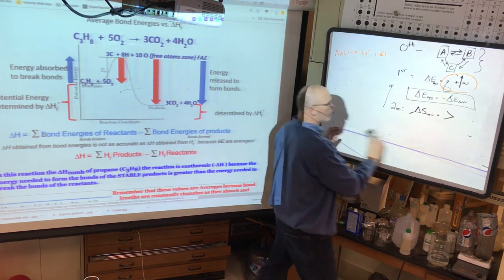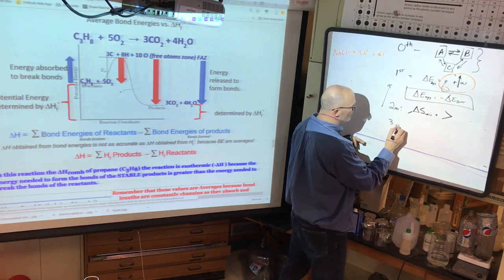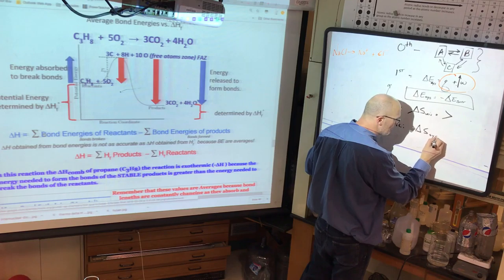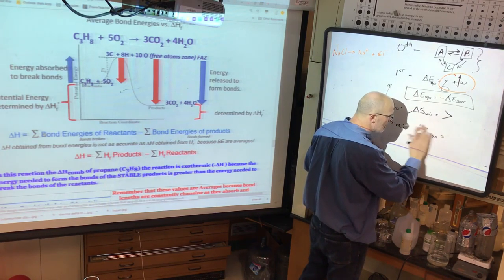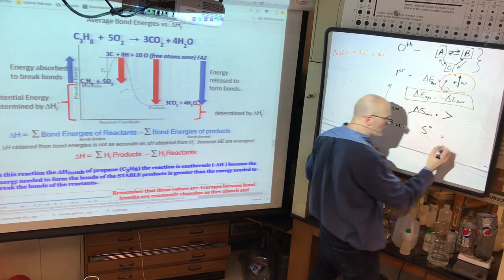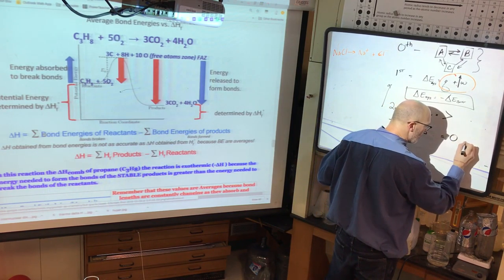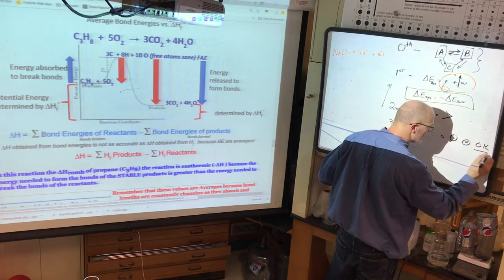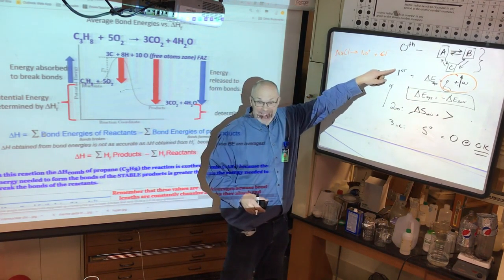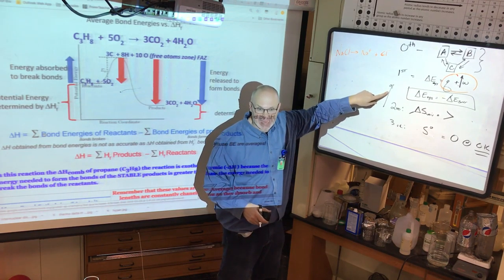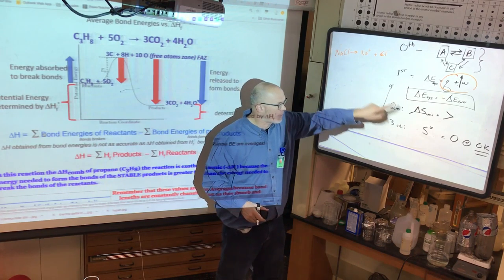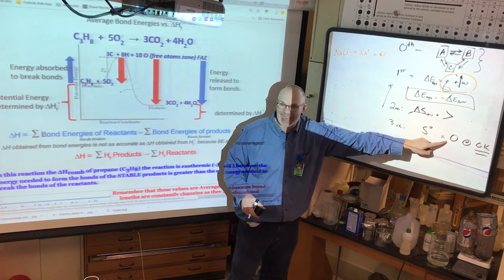Okay. Now there's a third law. And what's the third law? The third law, kind of silly, is the absolute entropy, not a change, of all chemicals is zero at zero Kelvin. Which, by the way, we can't get to. So we got this beautiful law that anything is possible. No, it can't. You're limited by what is allowable based on something you can't attain. We can't get to zero Kelvin.